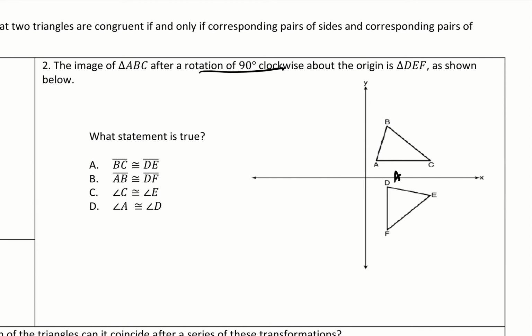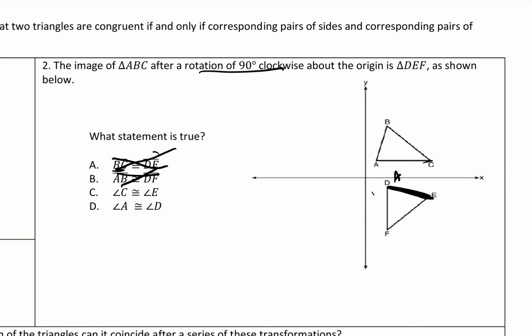If I were to rotate B, I would get E, and I would get F, and so on. So this goes to A, this is to B rather, and C is to E. Let's see, or rather, I'm sorry, I got it the reverse. C is to F, and that's B. Okay, so that means that DE is congruent to AB. BC, which is this one, is congruent to EF. Not DE, EF, so that's false. AB is congruent to DE, not DF, so that's false.